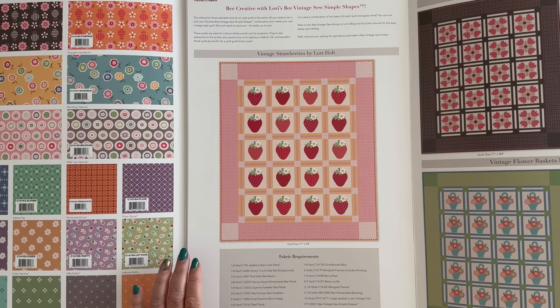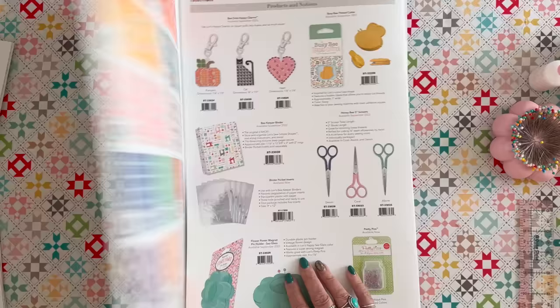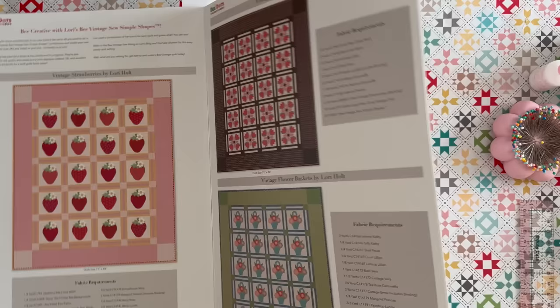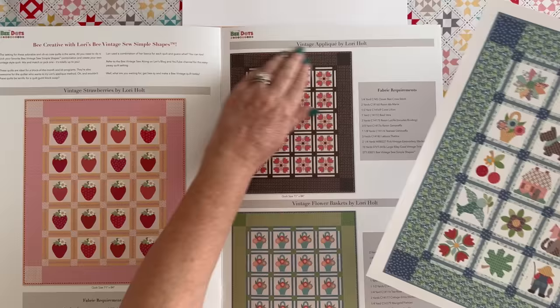But you can also go and look on the storyboard itself on Riley Blake's website, and I will link my BEE Dots storyboard, and you can see for yourself if you have these fabrics. Then you'll know the SKU, and you can see the pictures. So there's the strawberry, and then right here is a vintage applique that you can see. That's the applique block here, but you do it in different coordinating colors. These are from my BEE Dots collection.